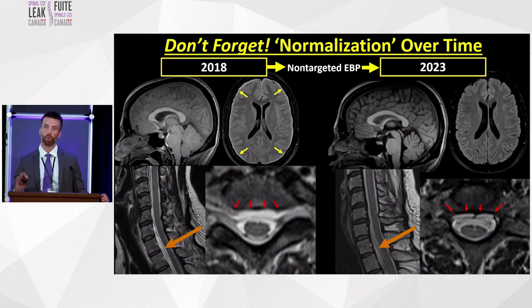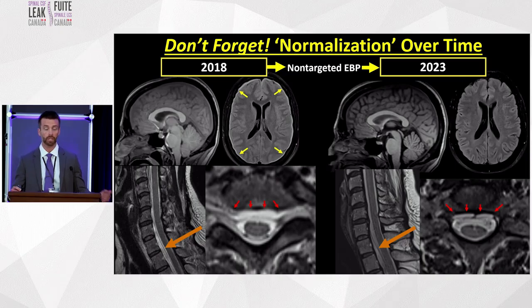But we can't talk about normal MRI of the brain without remembering this concept of normalization over time. So this patient in 2018 was lying on the trampoline with her children. They were jumping around. All of a sudden, she developed a horrible orthostatic headache, presented to the ER, had obvious findings of a CSF leak that we all in the audience can see now. She has brain sag. She has dural thickening and probably some small subdural effusions and a large epidural collection ventrally in the spine. She received a non-targeted epidural blood patch, and her symptoms improved a lot, but not all the way. And 5 years later saw us, and her brain MRI looks basically normal now.